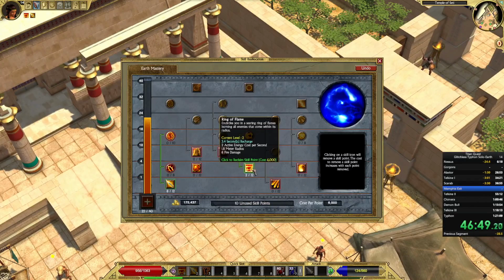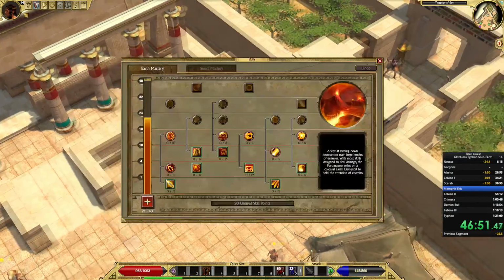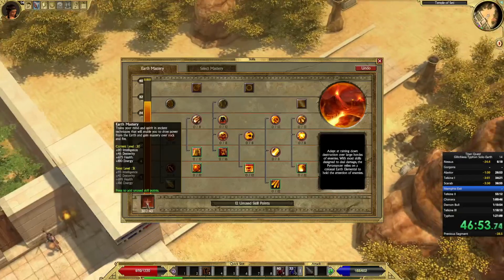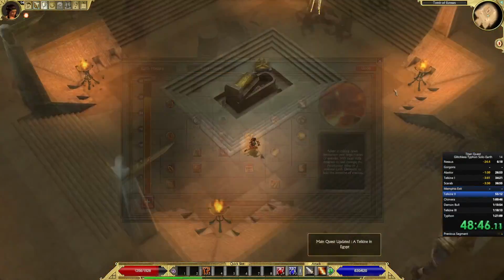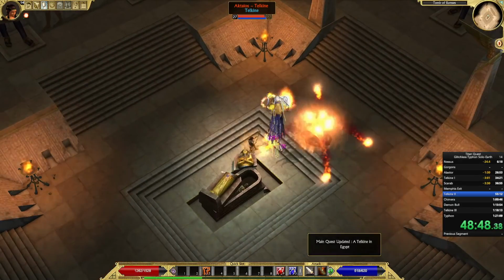Upon entering Thebes we go for a full respec. All available points are used to unlock a stage 10 Eruption. Then we can continue to the Tomb of Ramses.